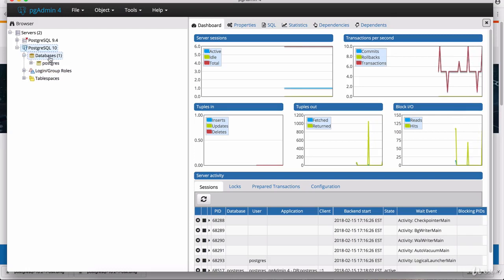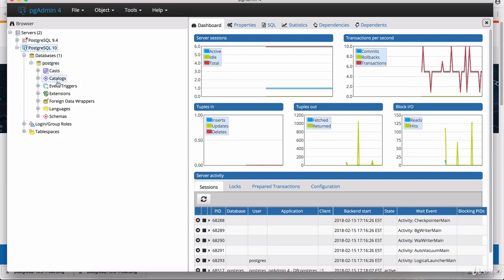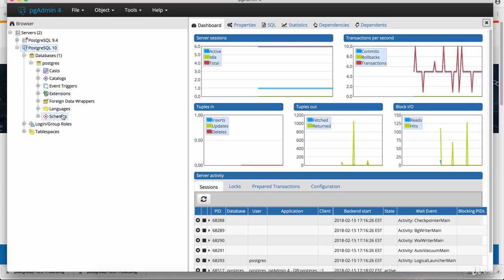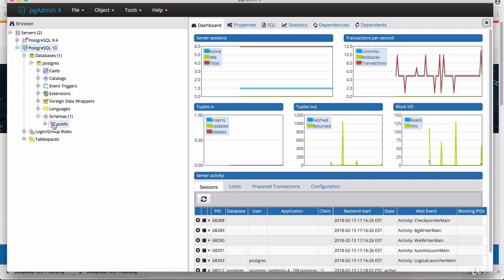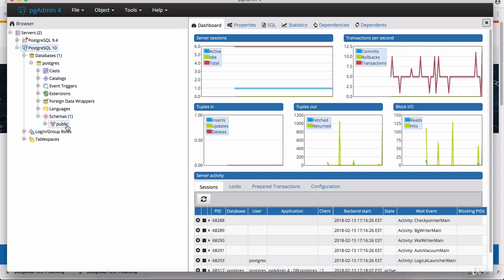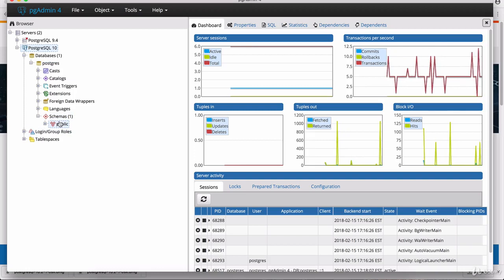So expand that, and this is the database, the Postgres database that the installation comes with. And you can create your own databases, but for now, let me just show you what this Postgres database contains. So expand this, and these are, again, a couple of other items that you don't need to worry about. The schemas is where we're going to be working inside of a database. All right, a database can have schemas, and these schemas are basically logical organizations of data. All right, and if you expand schemas, the schema that is currently on this database is public. That's what it's called. You can create more schemas, and we'll get into those details later.